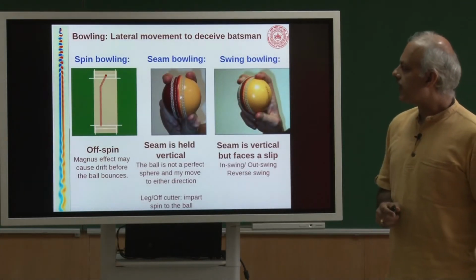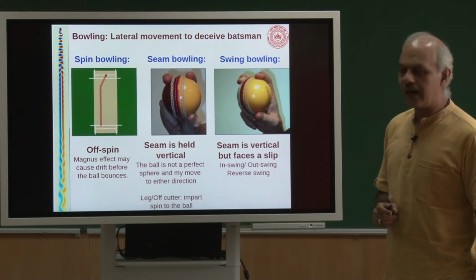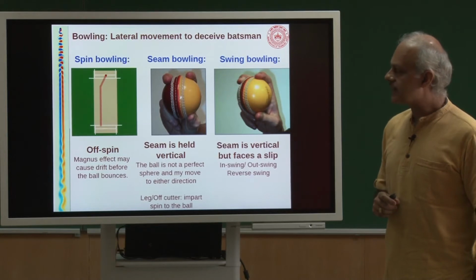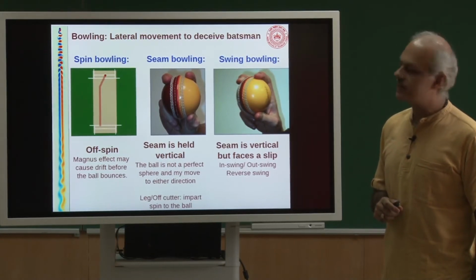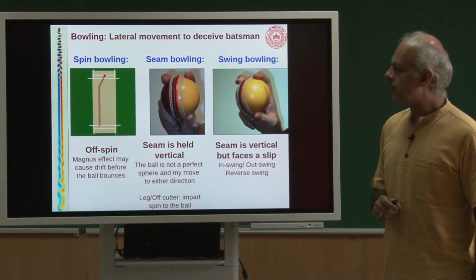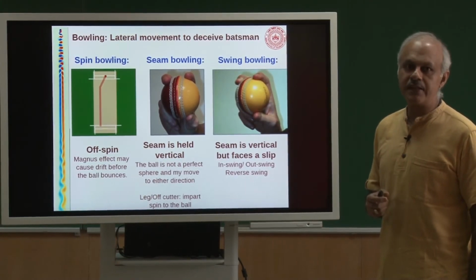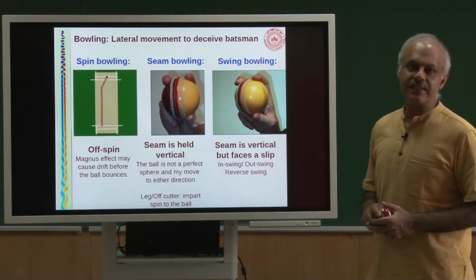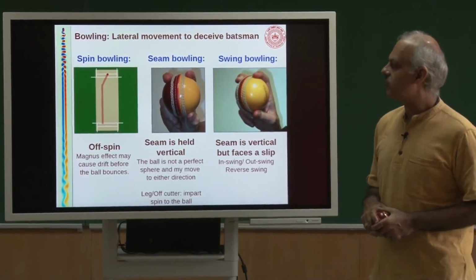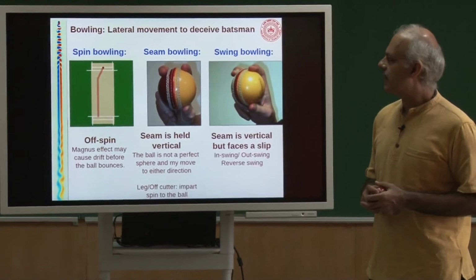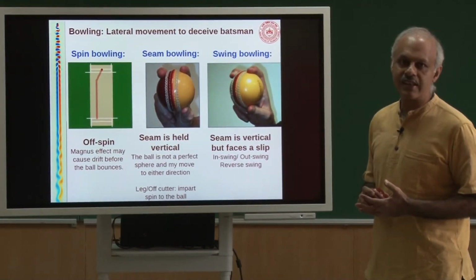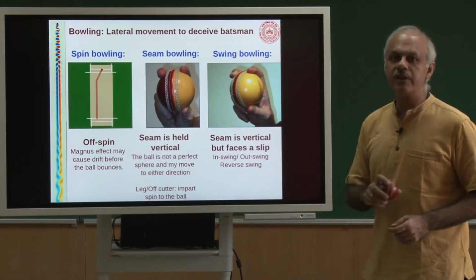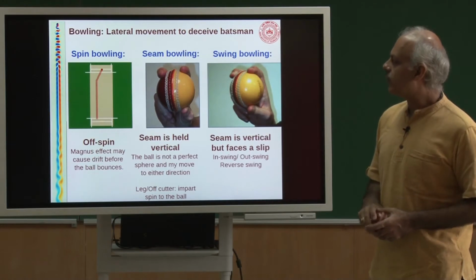Okay, so talking about cricket as such, I am sure all of you are familiar with this game. A bowler has the task of deceiving the batsman. One of the ways to deceive the batsman is by speed. If you bowl very quick, the batsman doesn't have enough reaction time. If you are somebody like Shoaib Akhtar, the ball comes so quickly that you don't really have much time and you deceive the batsman. That's one way. The other is through the lateral movement of the ball, and that I want to show you.